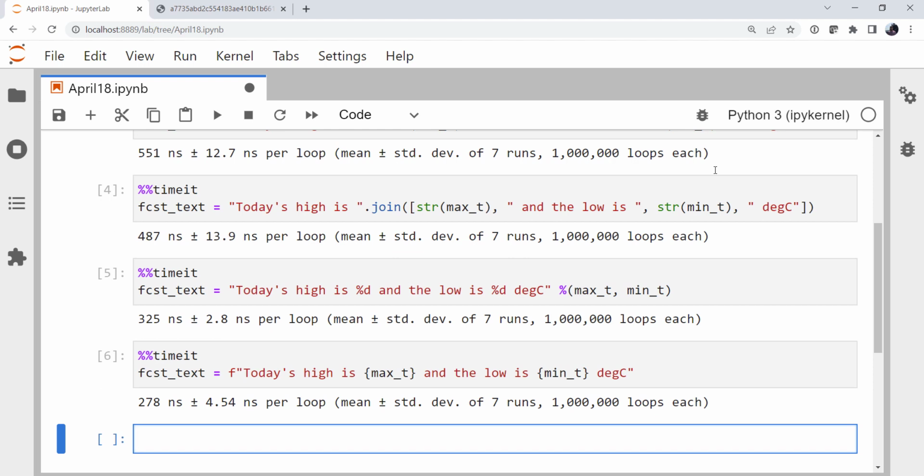So should you not use the addition operator for making large strings? Probably not. It is slower. If you're doing enough string manipulation, it could add up, but most of us are only doing minor amounts of string manipulation, so it's probably not the main bottleneck in your code. But there are better ways to do it, and join isn't necessarily the best. Again, test it out and see what you find for whatever problem you're trying to tackle.